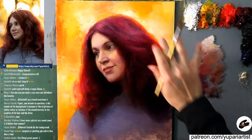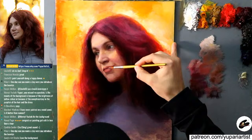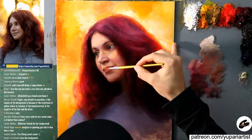So again, I won't mention the buyer's name unless you would like me to mention your name. Also, if you are listening in the chat, please let me know if there's anything you want me to adjust in the painting before calling it complete and signing it.